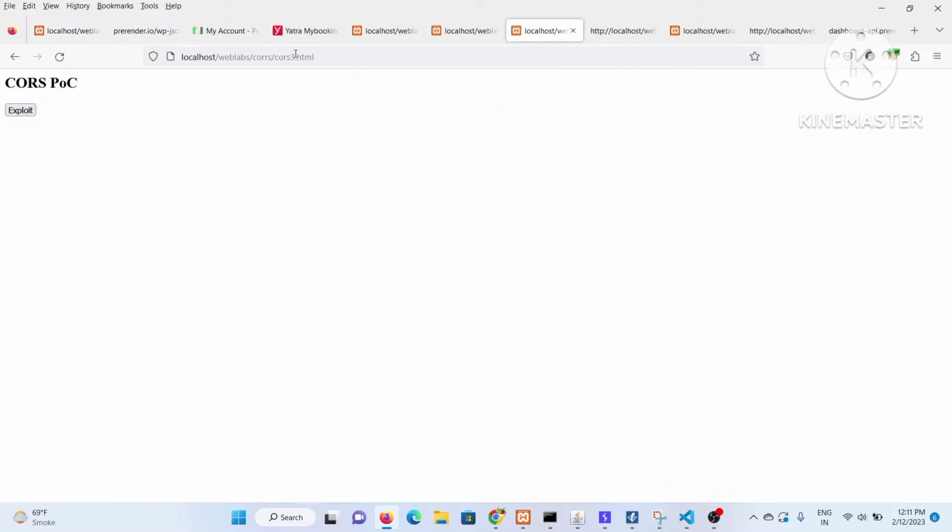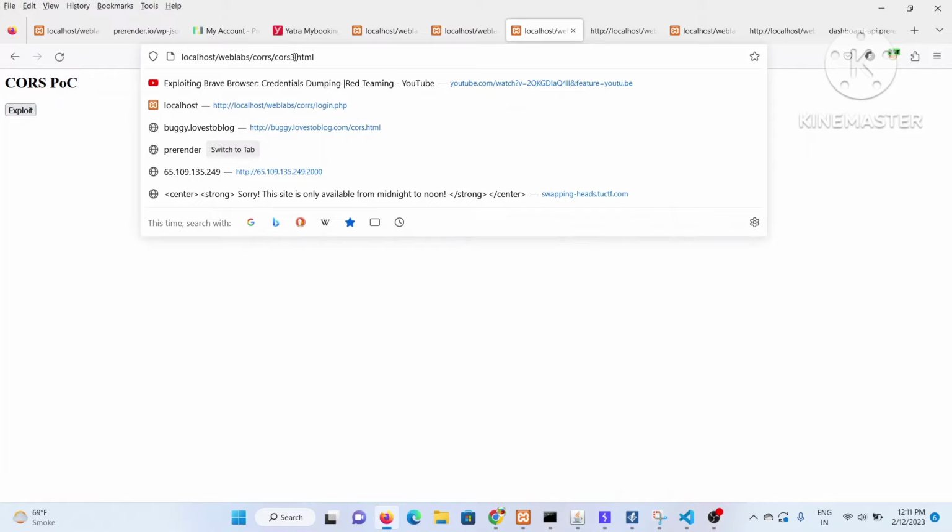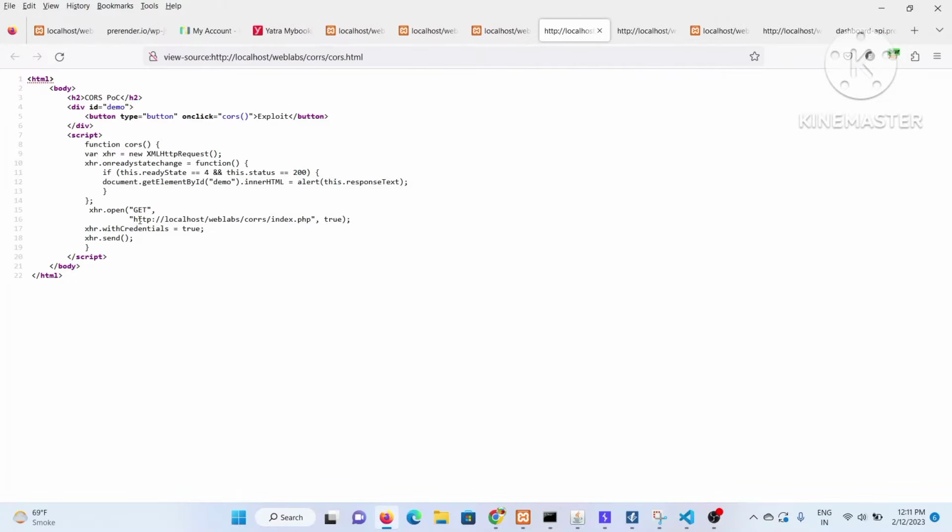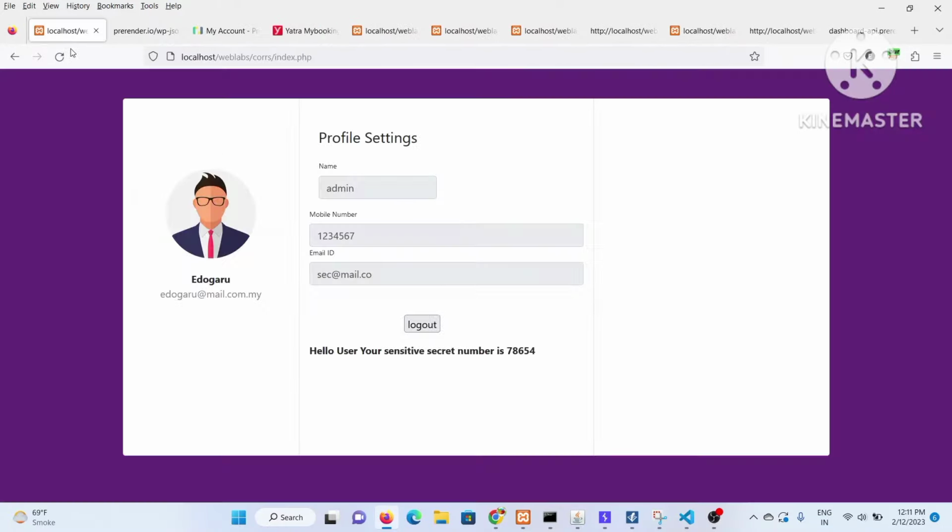Most of you must be noticing that I am launching the website from localhost and at the same time launching the exploit from localhost. Most of you must be saying that it is the same origin policy, where the post attack comes from. But the website that I own is currently down, so I have to do this demo in localhost.